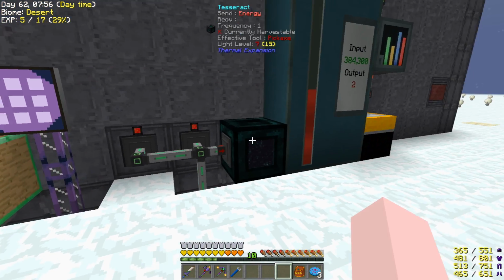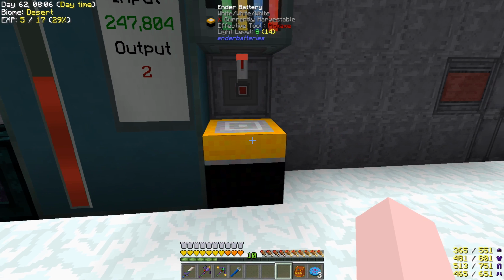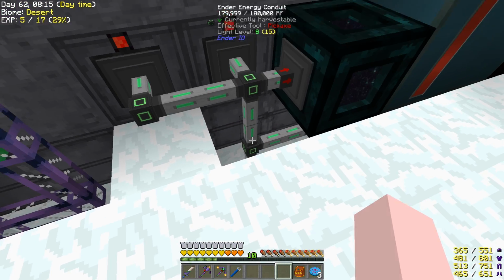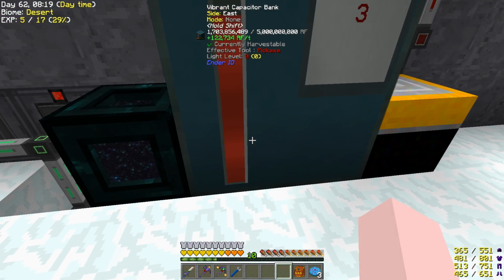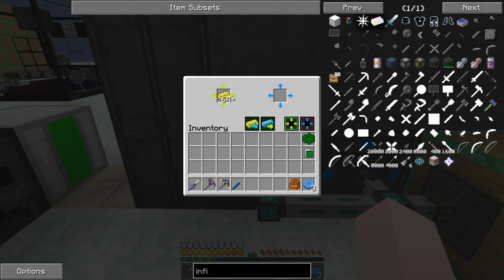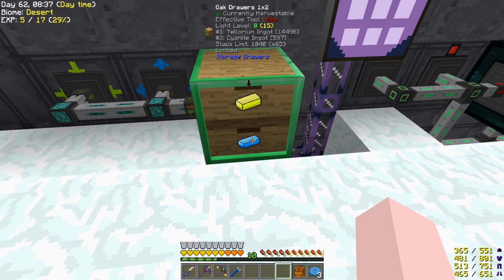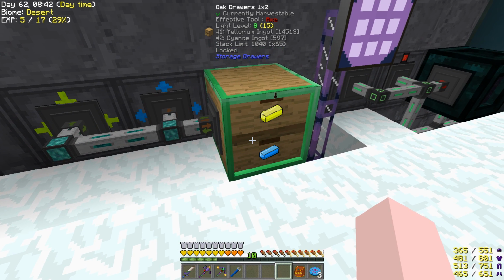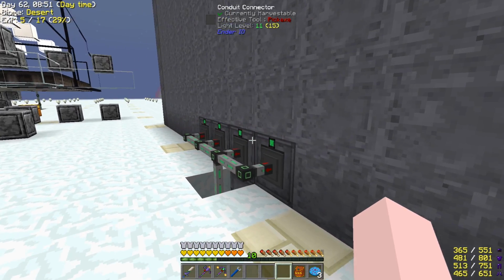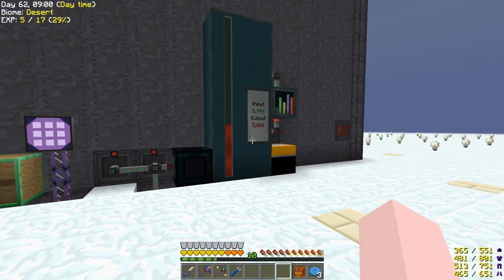Okay. The other parts of it, there are reactor power taps in behind this thing. I've got a test rack on one side, an Ender battery on the other side. I don't think I'm using the test rack for anything right now. And there's also an energy conduit running underneath and attaching to this as well. Over here we've got one reactor access port, which is allowing the yellorium to go in. And this one has the, what do you call it again? Cyanite to come out. And yeah, that's basically it. There's also a couple of extra cables here. And anything else to show in this? No, I think that's it.